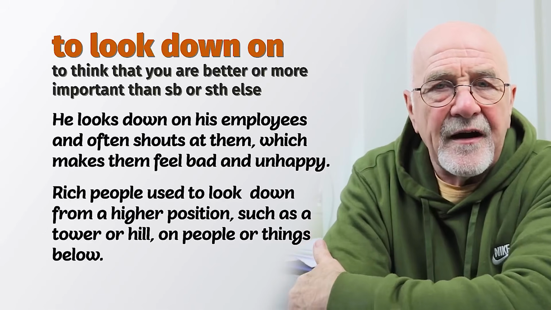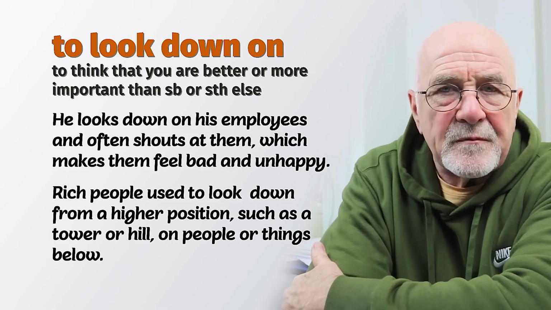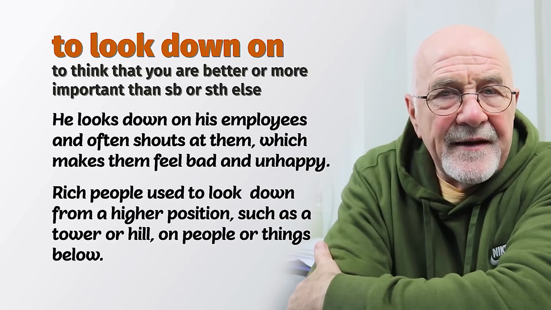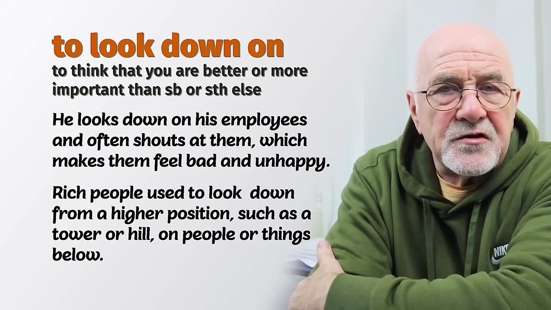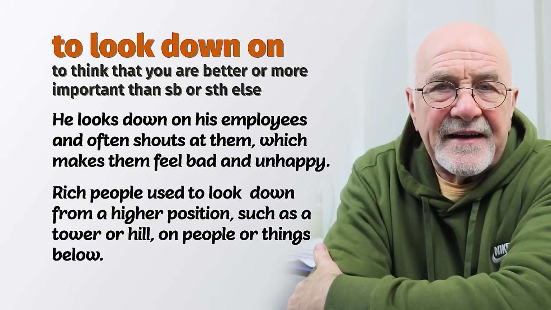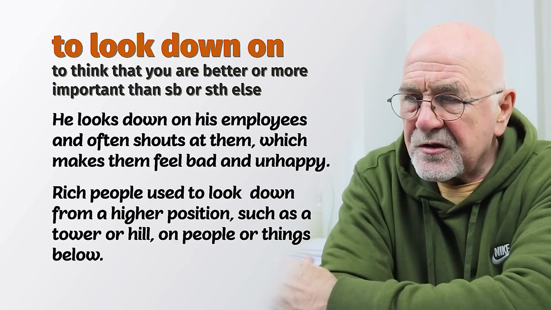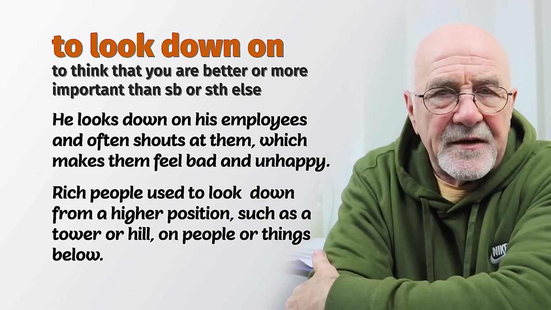So that's where the origin of this phrasal verb comes from. So to look down on people is to treat them worse than you, to not treat them equally, and to feel that you are better off. So it's not a nice way to be. Okay, so to look down on somebody.